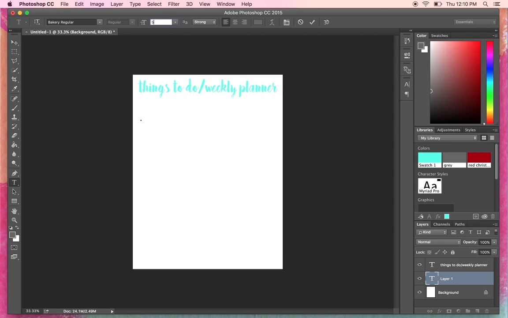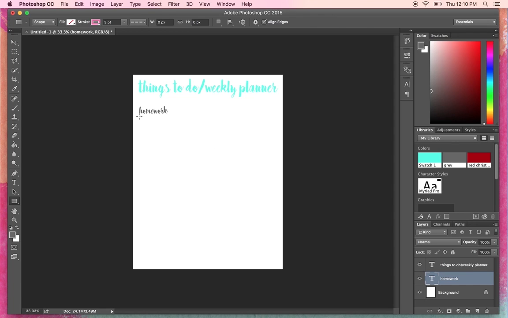But for the next thing, I decided to put the homework in the top left and just adjusted the font down to a smaller size. I think I put it at about 30 or 40, I can't remember. I kind of just messed around with it. And then I changed the color to gray, and I just went to the next step into creating the box. So, how to create a shape on Photoshop.